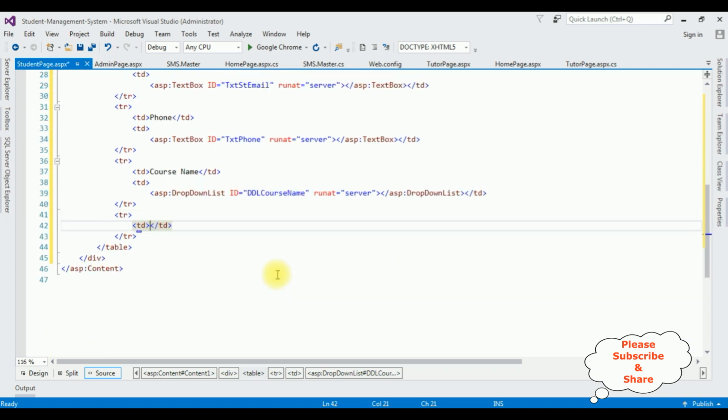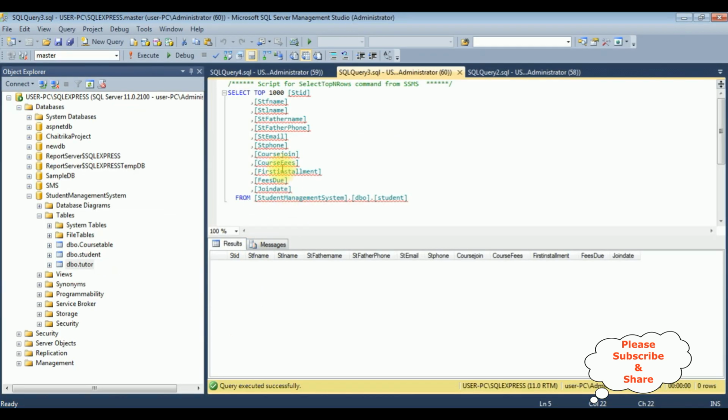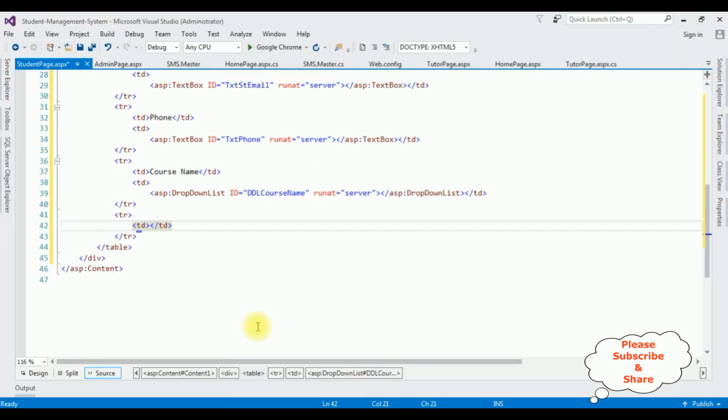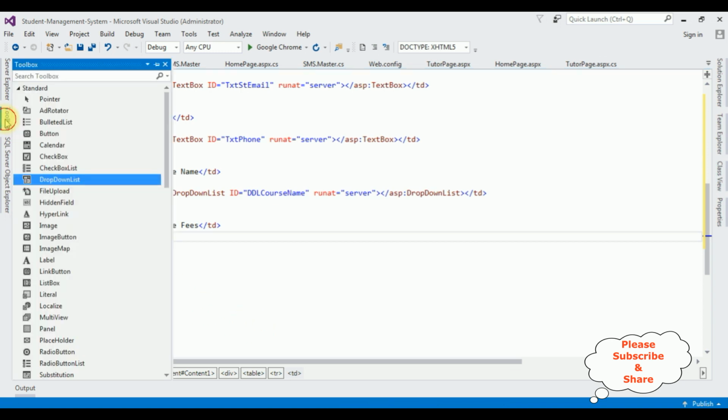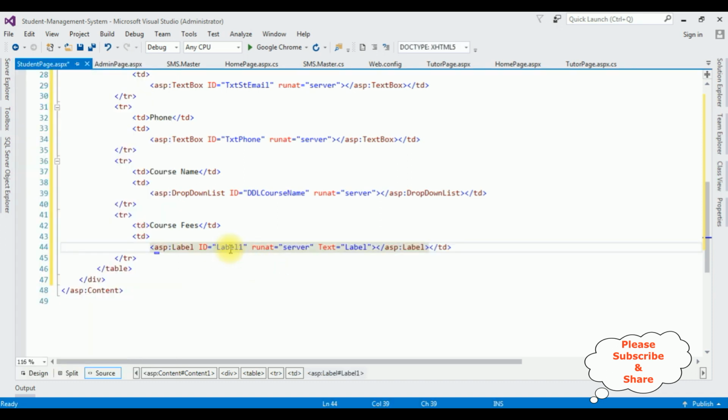In the next column, course fees, first installment and fees due. Course fees. In this course fees, I'm adding the label control. Label course fees. I'm deleting the label text.